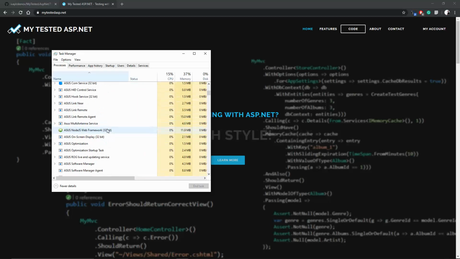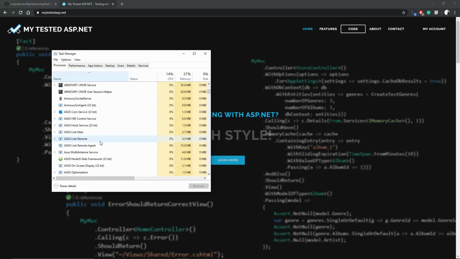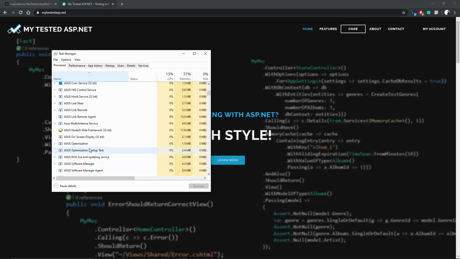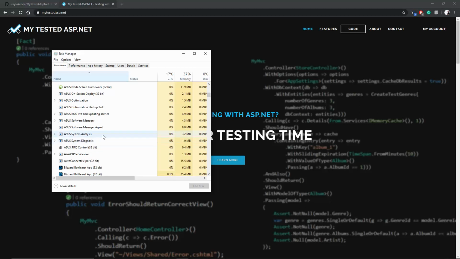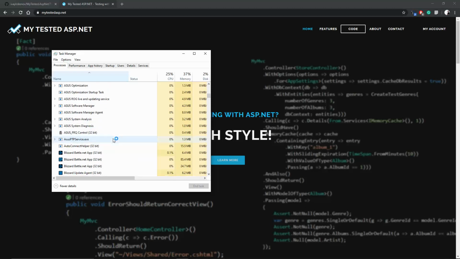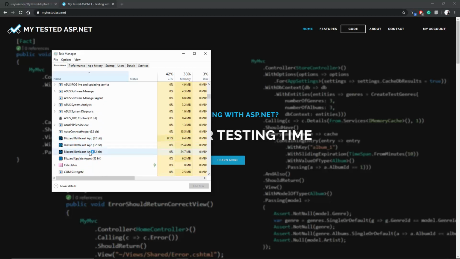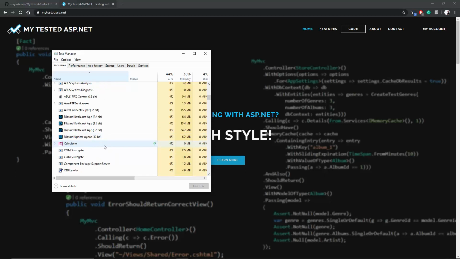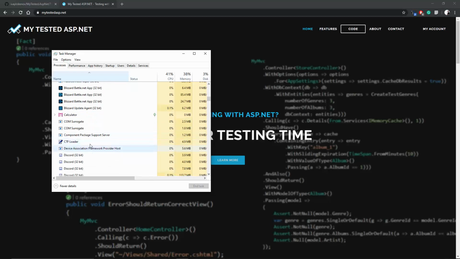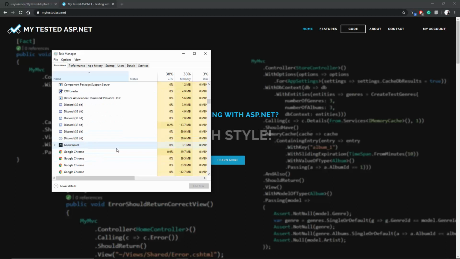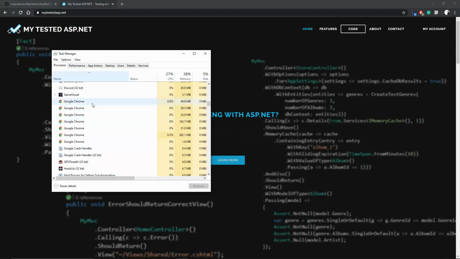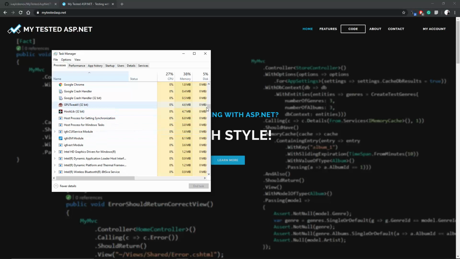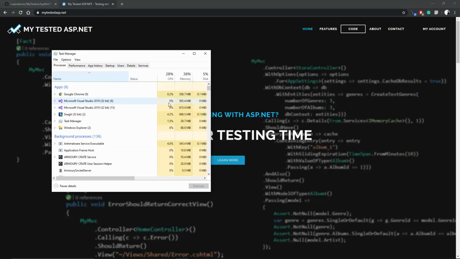We have quite a lot of background processes, for example, ASUS Republic of Gamers software, which is installed on this notebook, some Blizzard Battle.net app, Blizzard Update Agent, some calculator, Discord servers, and so on and so on. Apparently Google Chrome, and actually quite a lot of processes are currently running on my operational system.